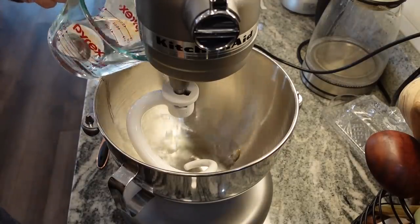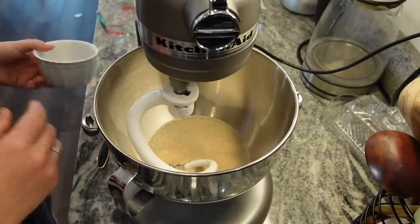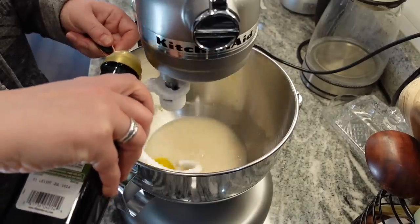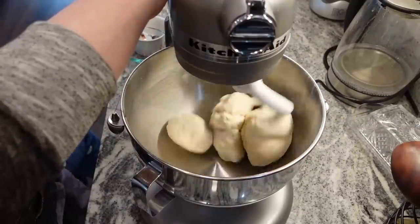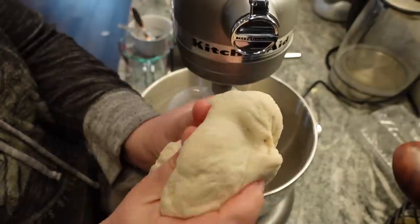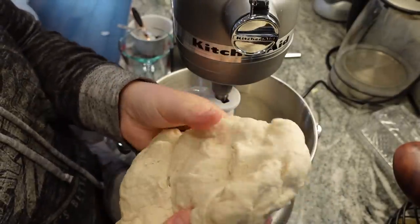This is hopefully going to remind us of our school days where we had that square pizza. I'm pouring in one cup of warm water, 0.25 ounces or just one packet of active dry yeast — I weighed mine out from a big container in my freezer — and one teaspoon of sugar. We're going to let this dissolve. Then we add two teaspoons of olive oil, one teaspoon of salt, and two and a half cups of bread flour. You knead this until it's smooth, soft, and elastic, then spread it over a nine by 13 pan and let it rise for about an hour.